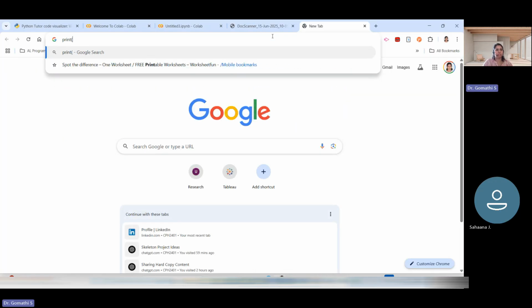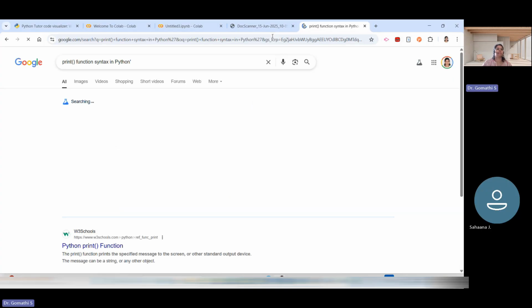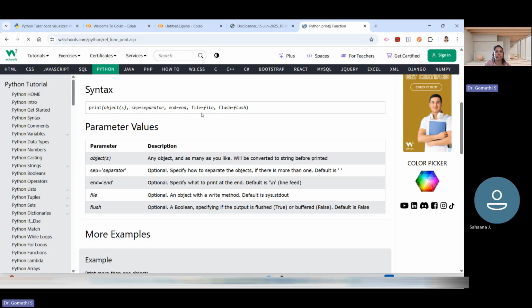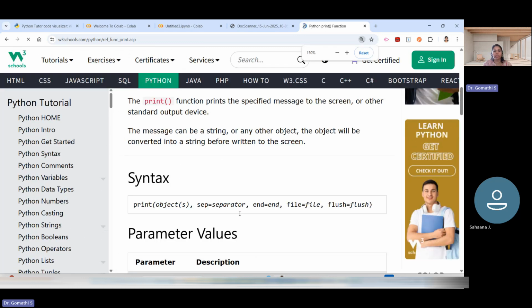Let us check the print function syntax in Python. This is the complete syntax of the Python print function.